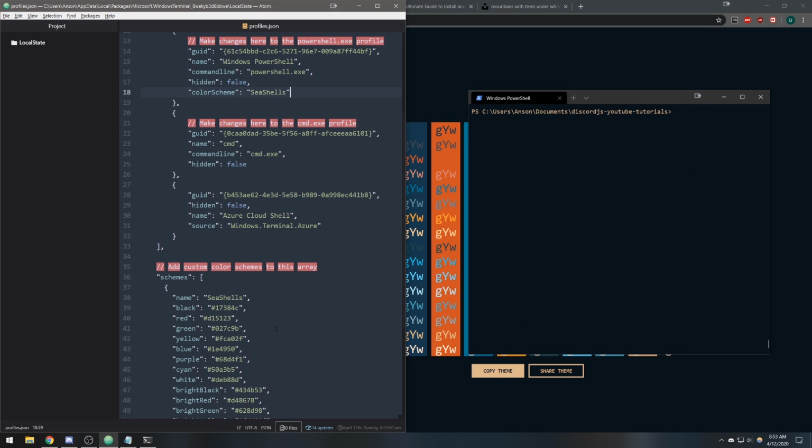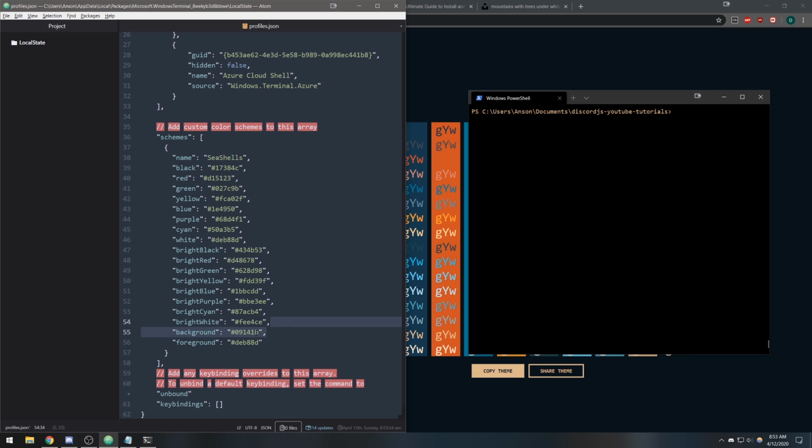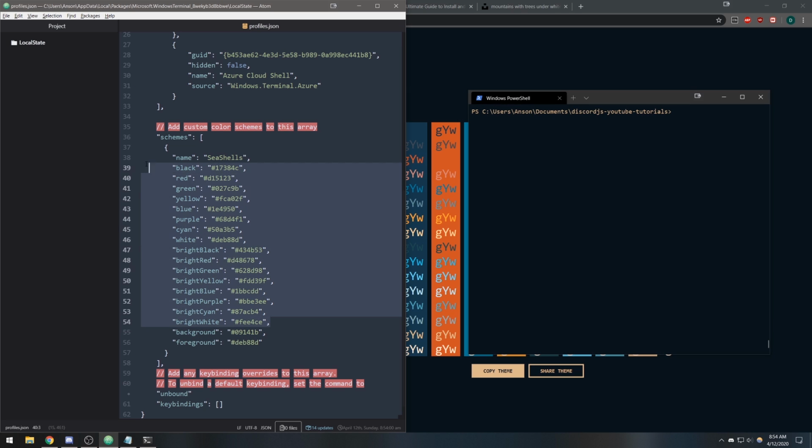Okay, so the color scheme is obviously something that you can modify. You can change the background color if you want. Notice how I can change it to white. Like I said, you can customize your own themes. You can go through and play around with it. There's a bunch of different colors that you can do.